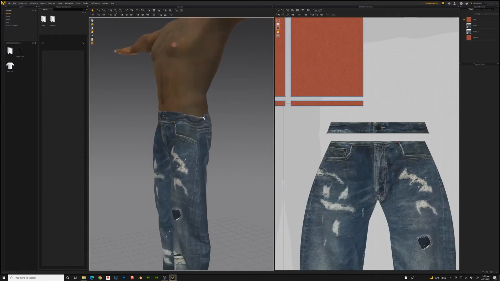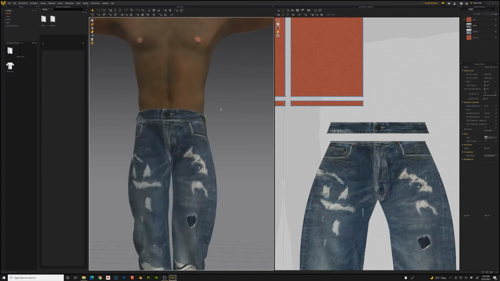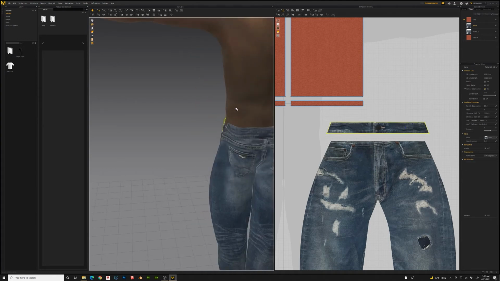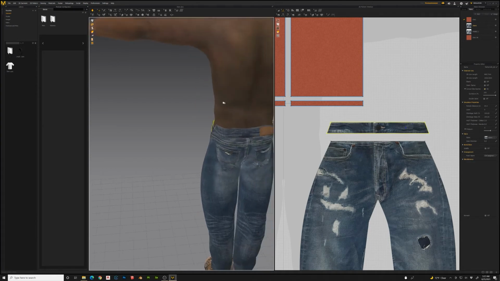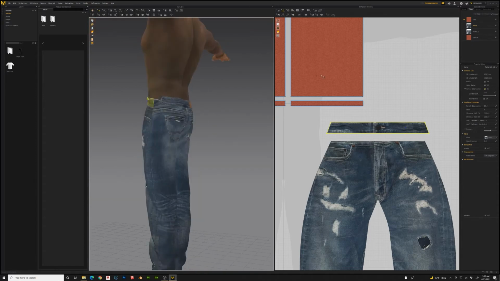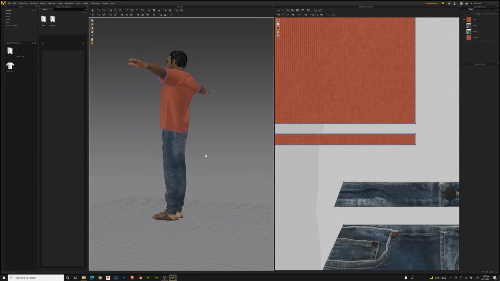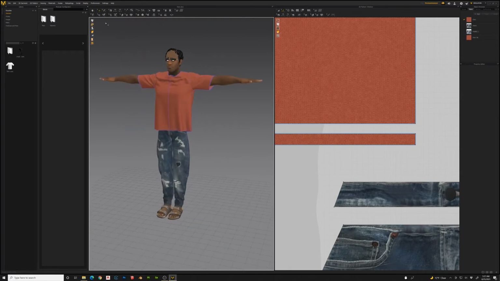It looks like it's tacked to him still. Kind of wonkily attached, but right. So we'll do show all 3D patterns. All right, we'll give it a shot like that, and let's go to animation here.